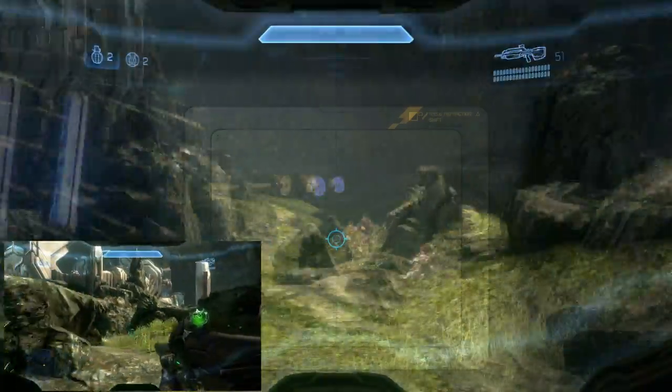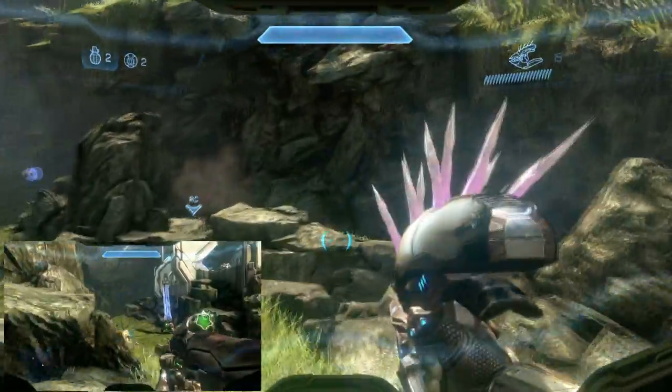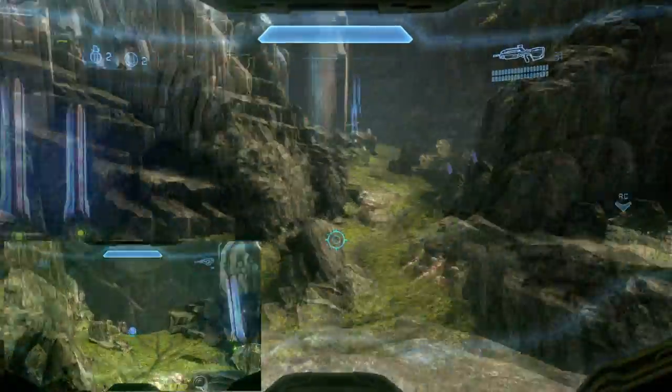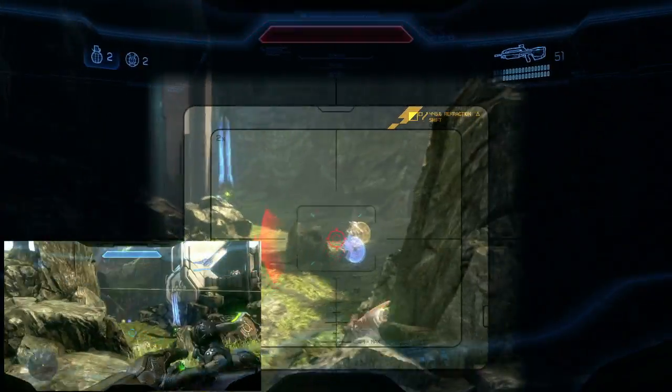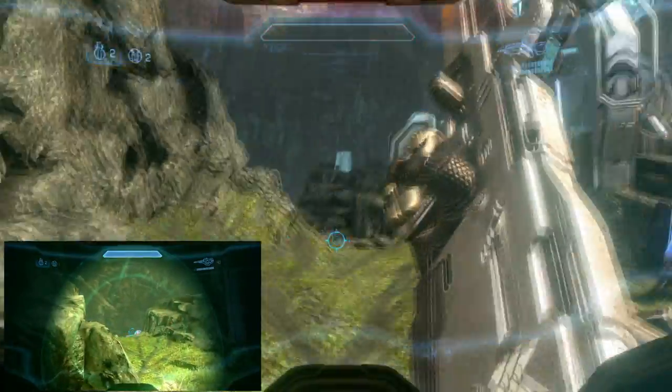Best way to go after this section is to flank your enemies. I think that elite has a concussion rifle. Yep, just comboed him. Nicely done. Alright, so we got some grunts over here. Again, there are grunts further back with fuel rod guns, so be careful. Motherfucker tried to plasma pistol me. Ah!